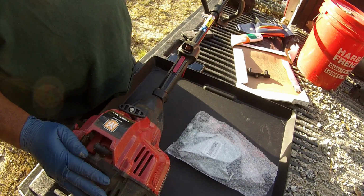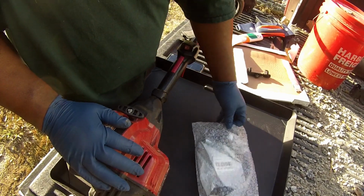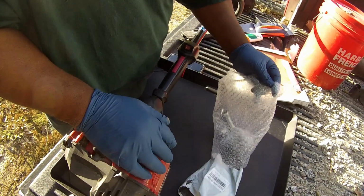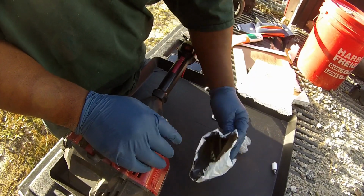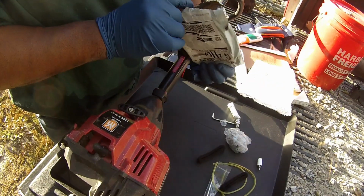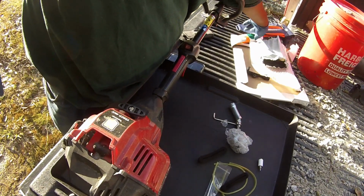But when you have a situation where it doesn't run, you want to do some preventive maintenance. So I ordered some stuff from China. I got everything in here in this kit. I went ahead and opened the kit prior to this video to see what I had in there, because I wanted to make sure I had a spark plug, and that was supposed to come in the kit.